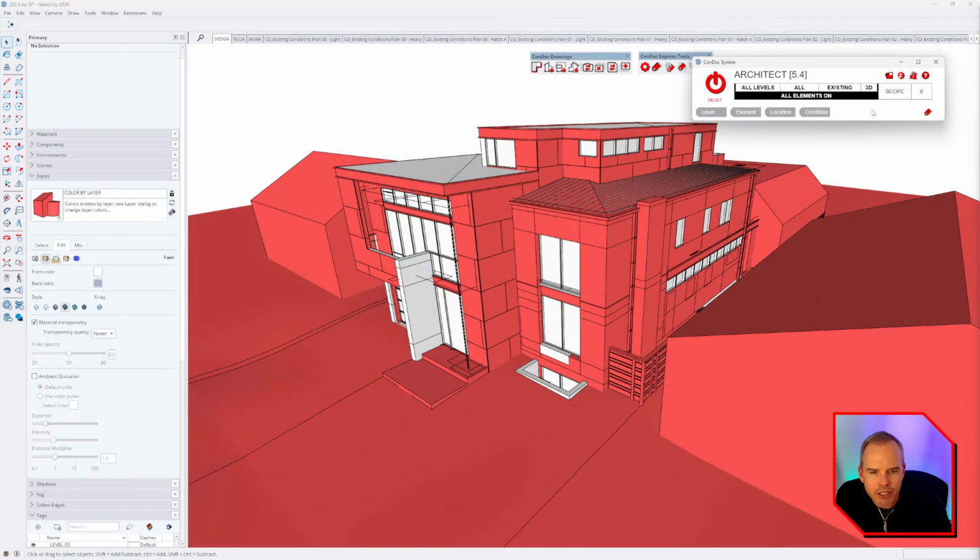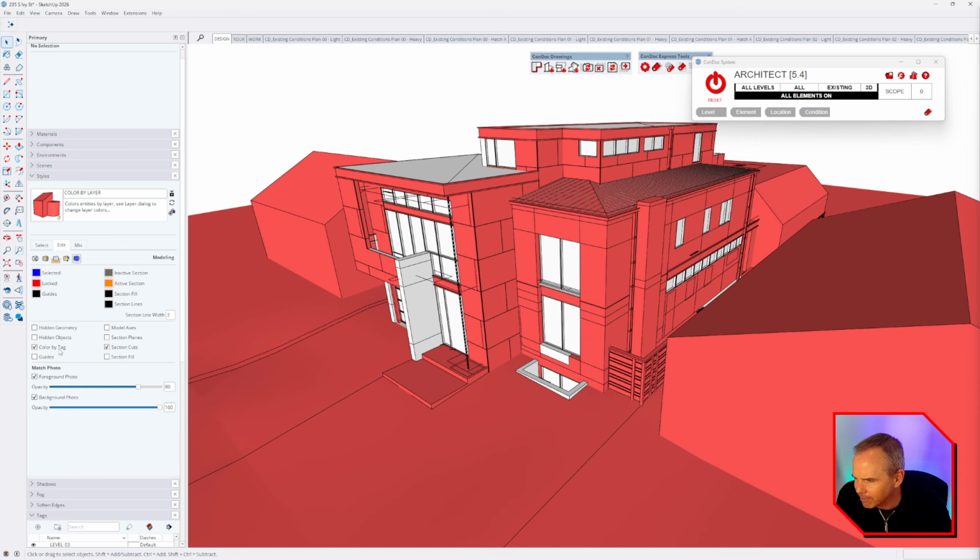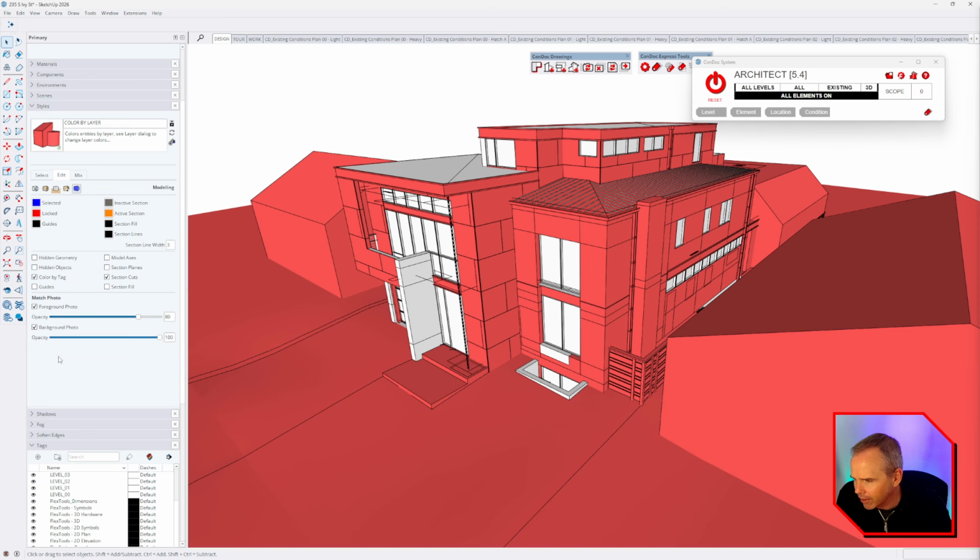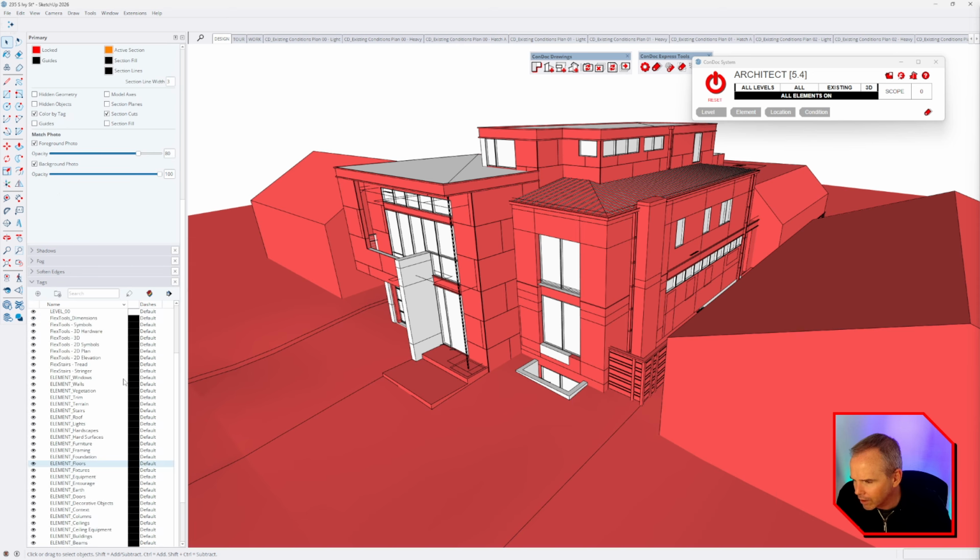I mean, it's not like the most critical piece of the puzzle here, but I can show you that this is a color by layer, and that setting is color by tag right here. You can see it's a legacy because it's called color by layer. So I created that a long time ago.